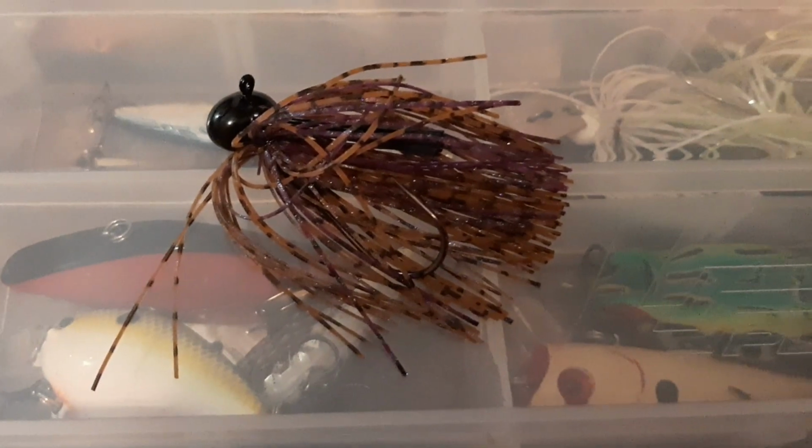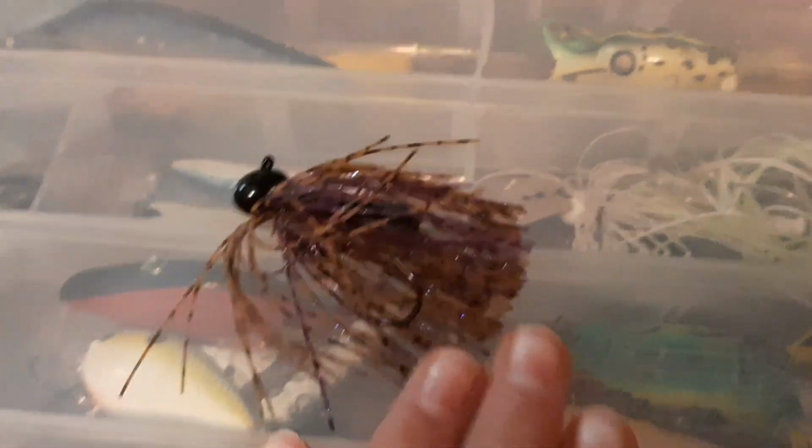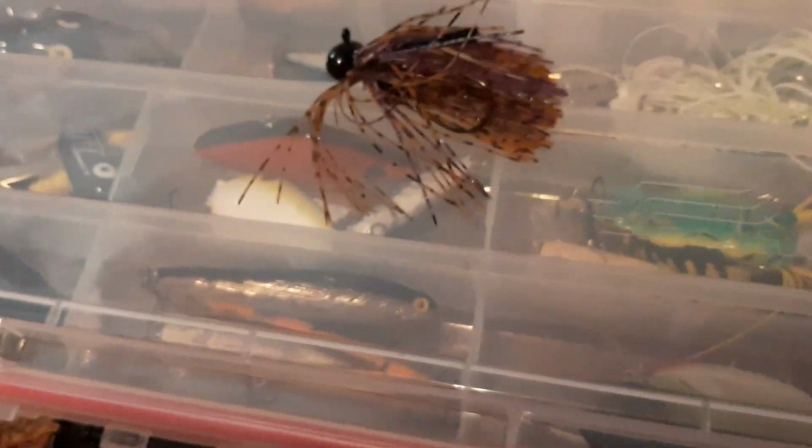Alright guys, our number 1 bait for pre-spawn bass is going to be a jig. Now, I have more jigs tied on over there, but this is the color I would prefer. You can use any color, like I got green, black, and blues, more greens, just blues, more PB&Js, oranges and greens, more black and blues, but PB&J I would suggest, just because it works for me.